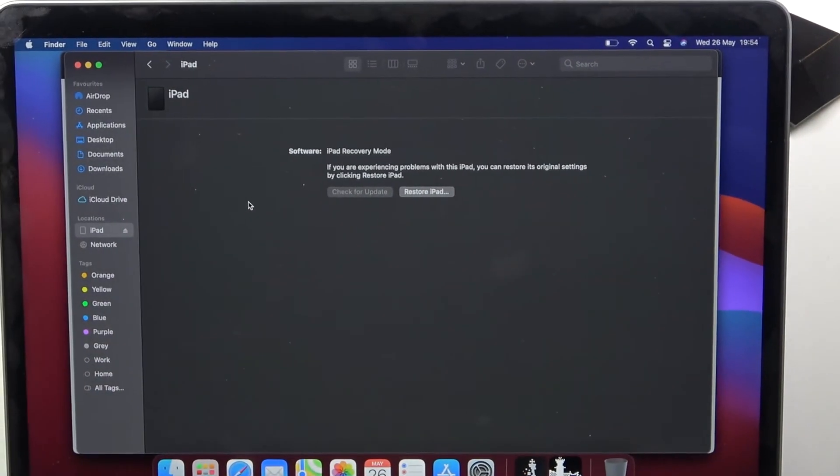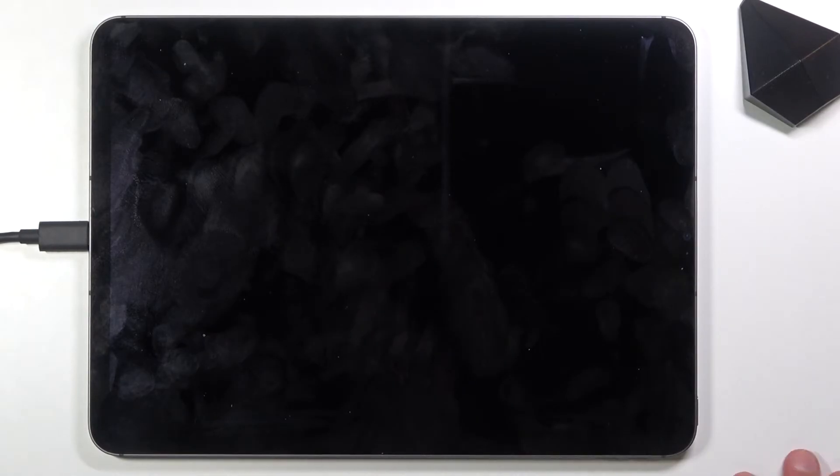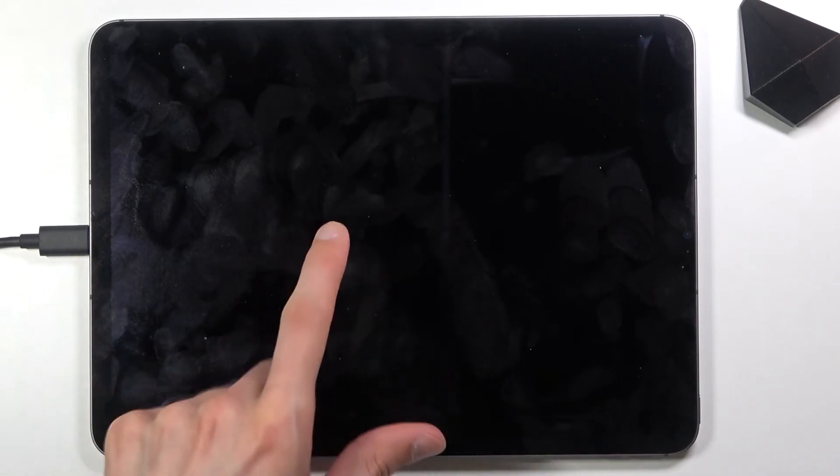It is connected and you can stop. You can see it shows as recovery mode — that's because Apple, after a couple of decades of producing devices, still hasn't managed to change their code. The DFU mode is DFU mode, not recovery mode — it shows both modes as a single one. But you can clearly see this is not recovery mode, because if it was, you would have the cable icon on the screen with a laptop connected.